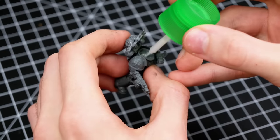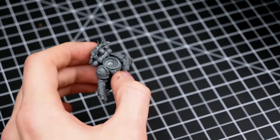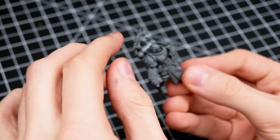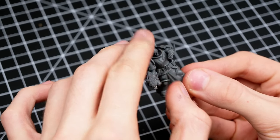When attaching the head, I did consider making him look either directly at the watch or the other side entirely. However, I felt like a mix between those two, sort of as if he's glancing at the watch, would give a much more interesting look.